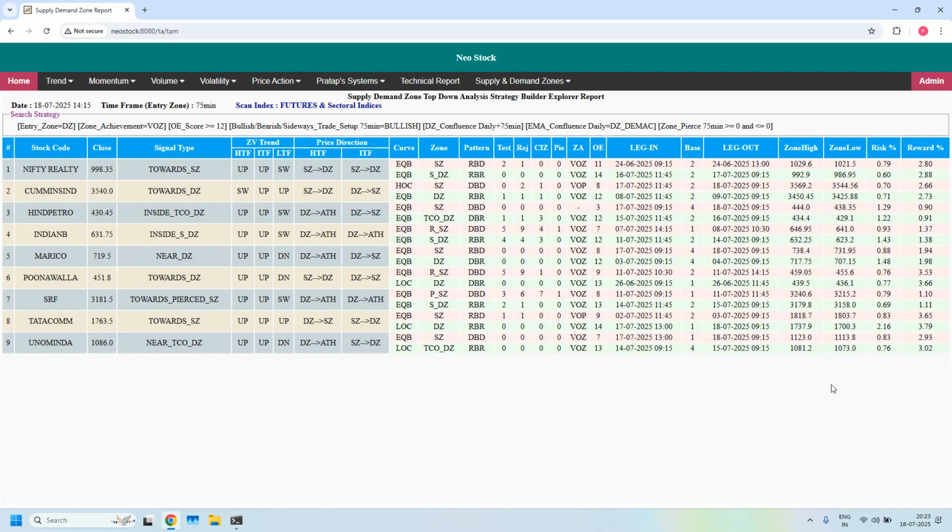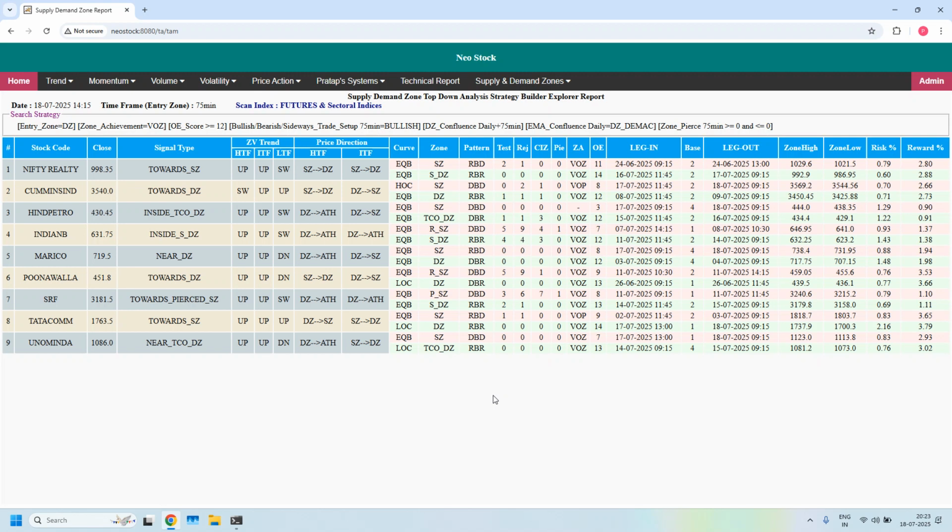Daily demand zone with daily EMA because the daily trend is uptrend. We got 9 stocks. So these 9 daily demand zones have a higher probability of success, provided lesson 20 checklist items are supported, otherwise zones might be violated. But these 9 could be high probability trade setup supported zones, 75 minutes demand zones.